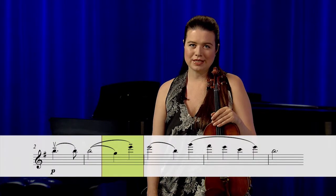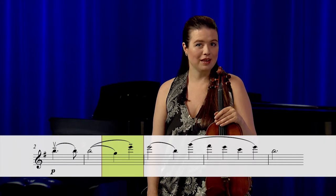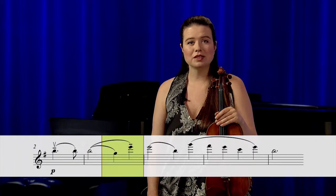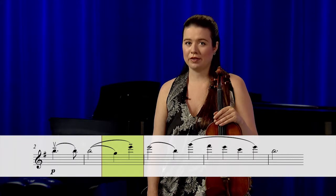In measure 3, when we shift from the G to the E, we simply move the finger playing the G, the first finger, up to the B as an intermediary note before placing the E natural. First, practice with the intermediary note audible to develop a feel for where the note is.